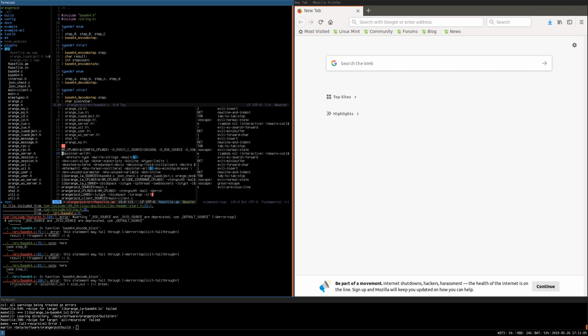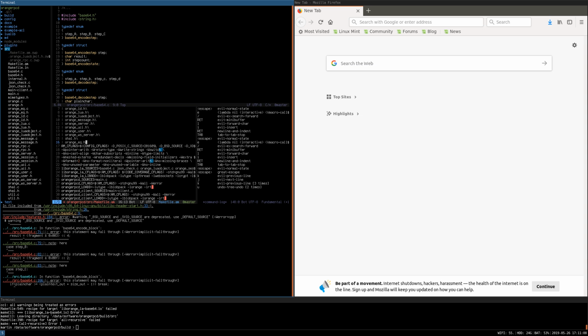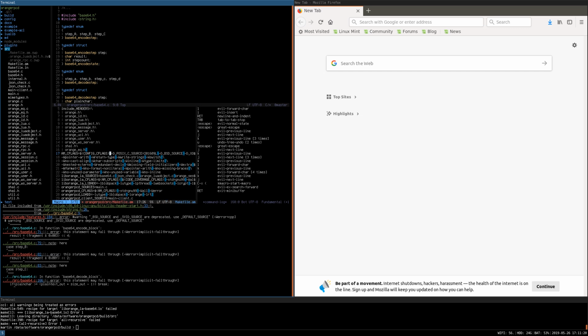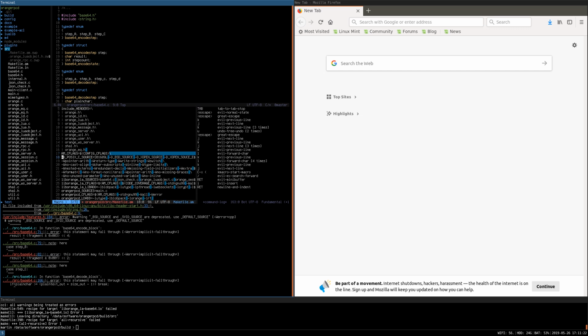And then we get rid of, there. And then we have the compiler flags, which we could probably do like this. We record a macro, and we search for the space, and we insert that, and we indent. And I guess we could do it like this.